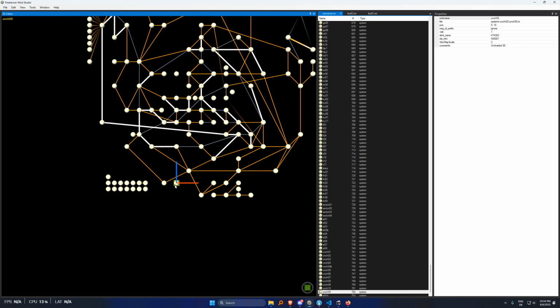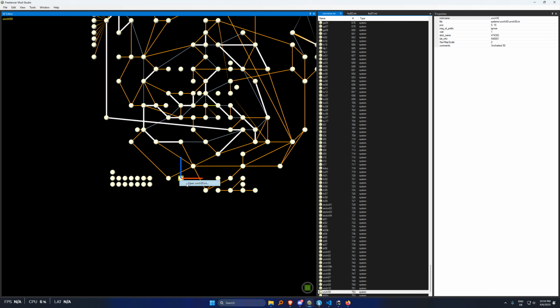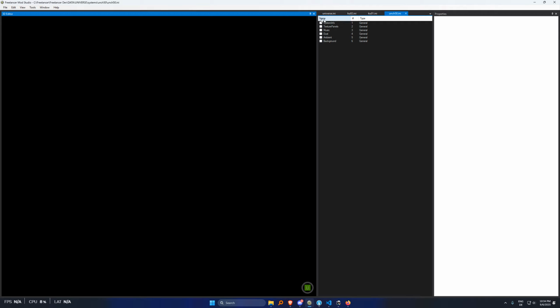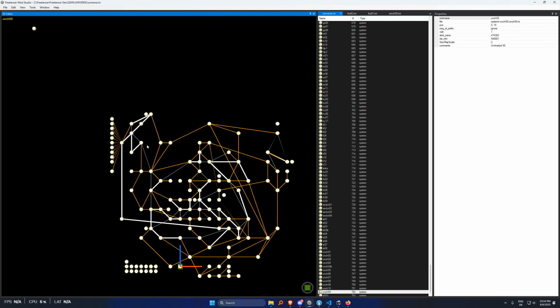Okay, so we have our system. Left click, open. There's absolutely nothing in it. So what we can do now is start copy pasting content from other systems into our system. Apparently there is stuff. Oh, you didn't save the zeroing out as well in VSCode. Yeah, that would explain it. All right, Control S. There we go. So first step, let's copy a sun because that's what we usually do.